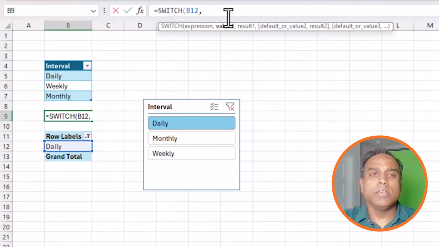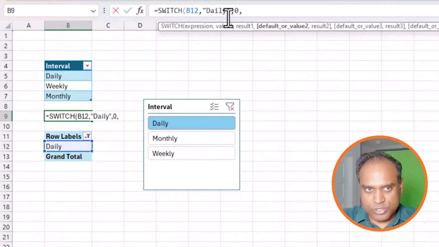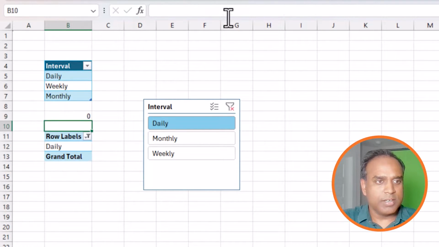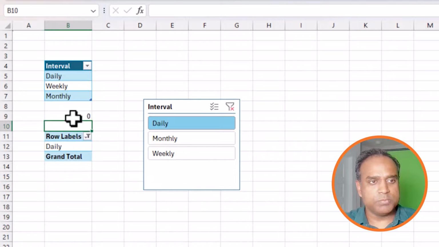Switch B12. If the value is daily, then just give me back 0. And if the value is weekly, give me back 1. If it is monthly, then give me back 2. I'll explain why we do this, but now let's make sure that it's working.